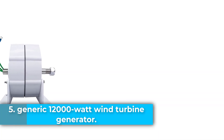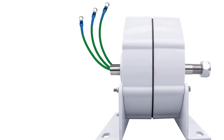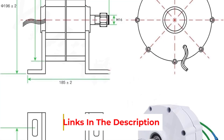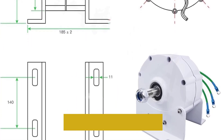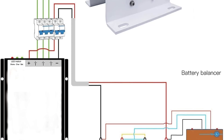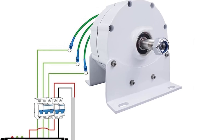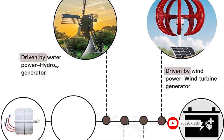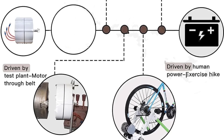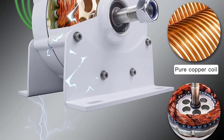Number 5: the GENERIC 12,000W Wind Turbine Generator. This three-phase AC permanent magnet generator is designed for commercial use, boasting high efficiency and stable performance thanks to its rare-earth ND-FAB magnets and quality copper wire winding. It features a durable die-casting aluminum shell with corrosion-resistant treatment for extended life and safe operation in harsh conditions. The generator is user-friendly with direct drive operation requiring no gears and minimal maintenance, and offers excellent heat dissipation due to its special fixed rotor design. Its attractive appearance is enhanced by advanced surface coating technology, providing a visually appealing and energy-efficient power solution.